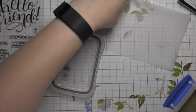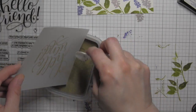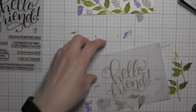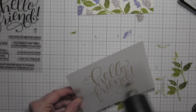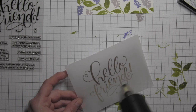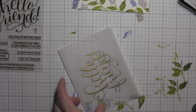I'll go ahead and grab my embossing powder real quick — you can see that greeting and it's just a really beautiful big bold greeting, so so pretty. I'll go ahead and grab my heat tool and heat set that. I love the magic of watching the embossing powder melt so you're left with this gorgeous embossed greeting. I'm going to keep moving my heat tool so I don't scorch the paper.